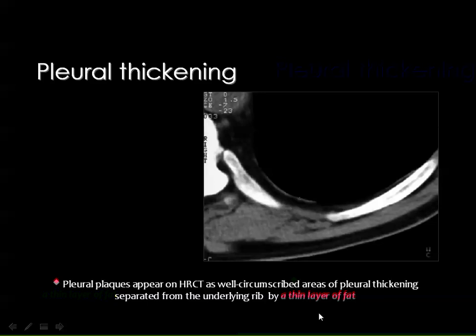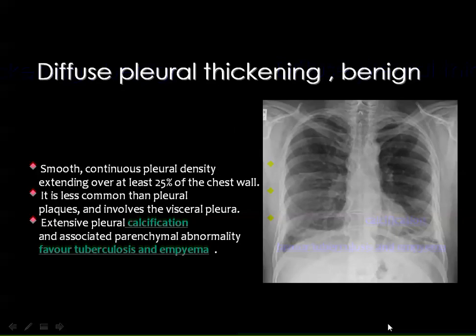Then pleural thickening is continuous thickening of the pleural surface, and you can see this is the thickened pleura, and you can identify the thickened pleura because of the extrapleural fat and the air in the lung as well. Then this is a thin layer of thickened pleura, which usually does not indicate a specific disease, but is a mere radiological finding. Diffuse pleural thickening is usually of benign nature unless there are specific criteria I will explain in this lecture.